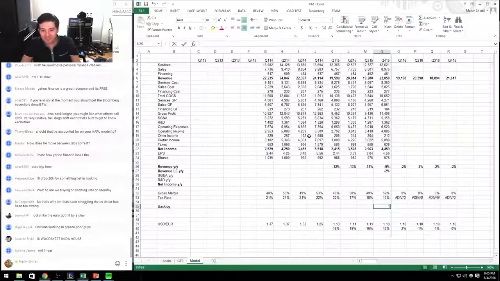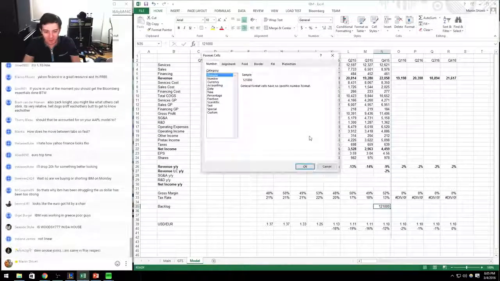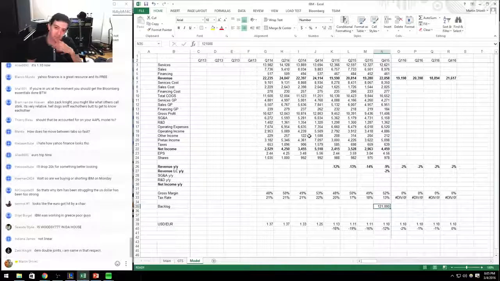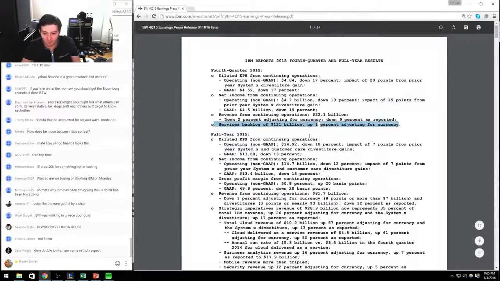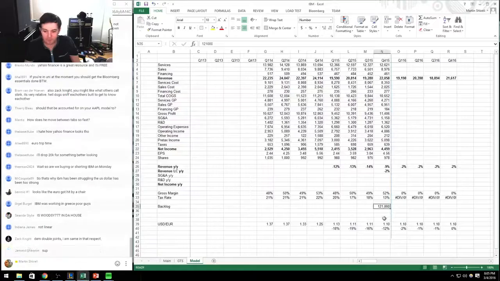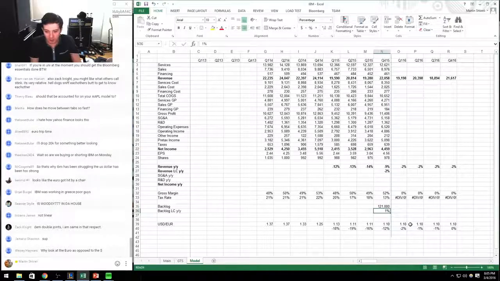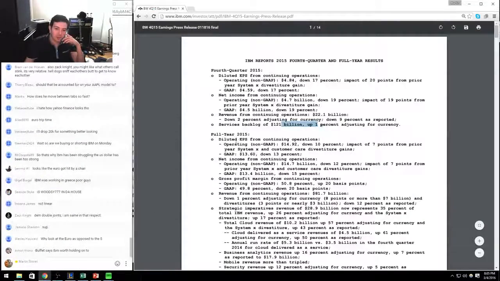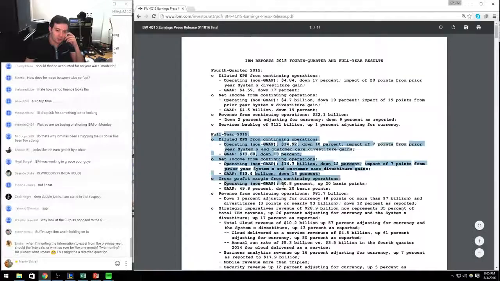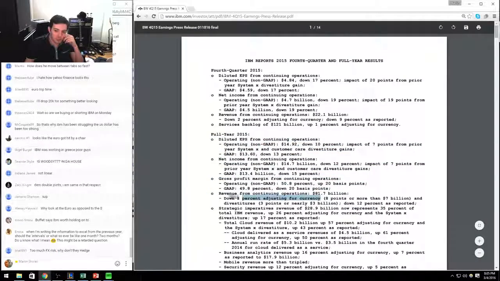Copies are available from the SEC, from the IBM website, or from Investor Relations. The presentation also includes certain non-GAAP financial measures in an effort to provide additional information to investors. All non-GAAP measures have been reconciled to the related GAAP measures in accordance with SEC rules. You'll find reconciliation charts at the end of the presentation and in the Form 8K.